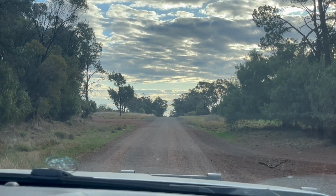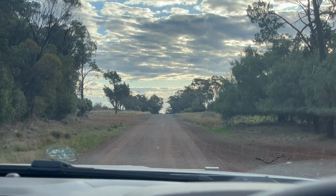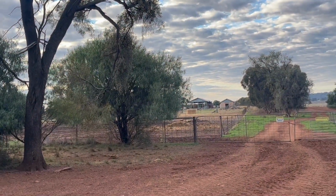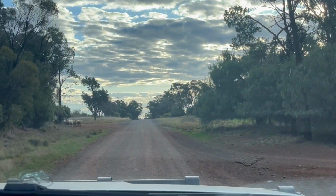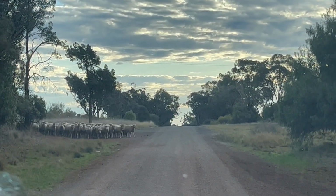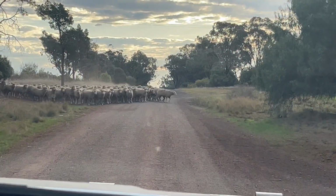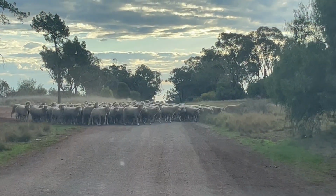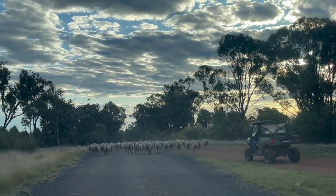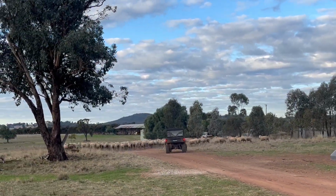So I'm just waiting here on the road. I'm going to just be a backstop for if they decide to turn the other way, because just there is their normal gate for the feedlot. So, and as you can see, they immediately turn this way. So we do have the dog with him, but I'm just an extra sort of preventive. So I'll come up, just sort of encourage them to turn their heads up the hill. Back to the feedlot. They'll fill their tummies for a few more days.